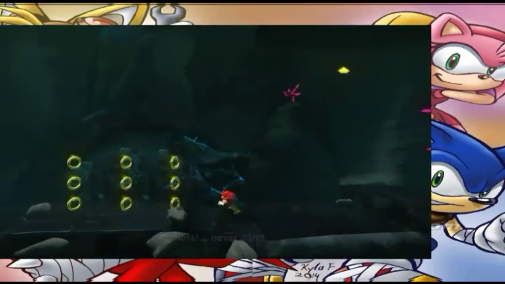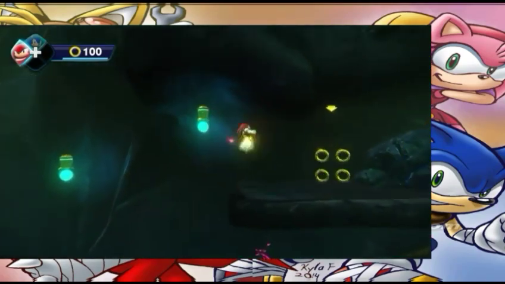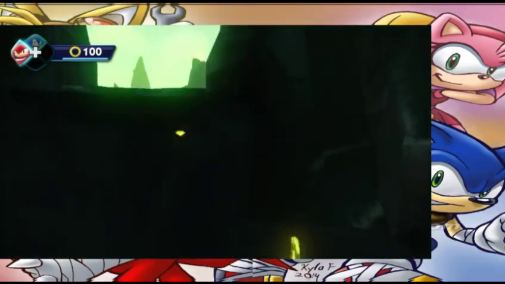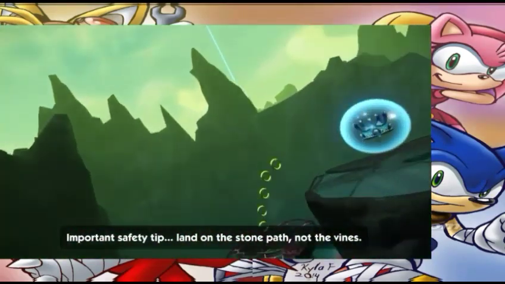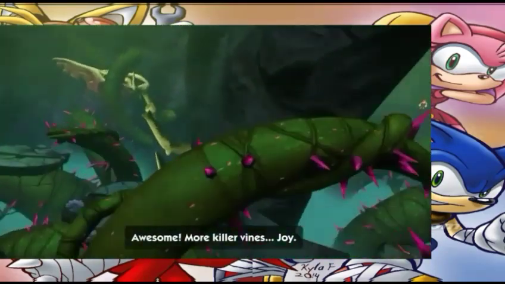Yeah, so now Knuckles and Sonic are back. That's good. I like having my heavy hitters. Because in the pit area, it's fucking brutal unless you have Sonic and Knuckles, if you know how to use them correctly, like I do. Important safety tip. Land on the stone path, not the vines. Yeah. Awesome. Creeper Gorge. This level sucks.